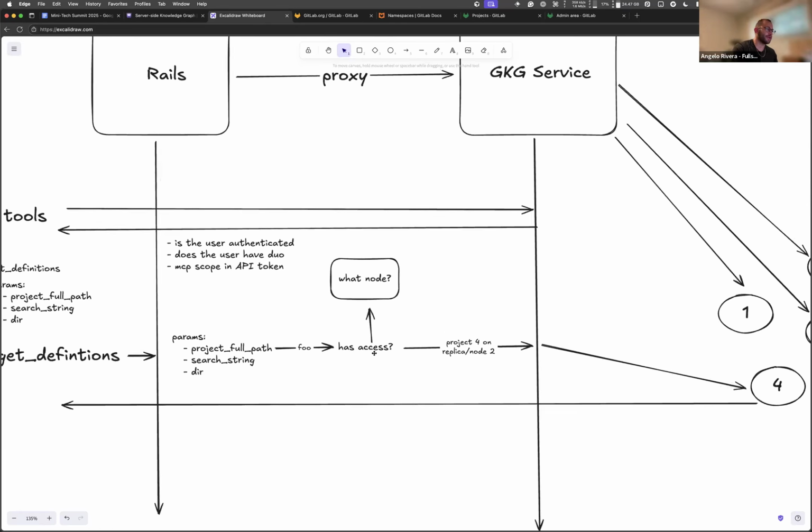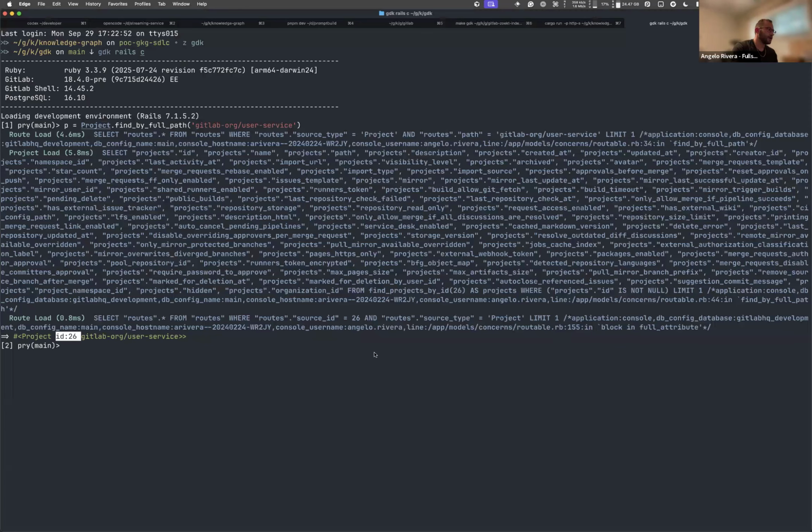And this, by default, will run the authorization on the user's project at this step. So when we convert the full path to the ID, we'll also check whether the user is authorized, right? Perfect. That makes sense. That's the other piece.